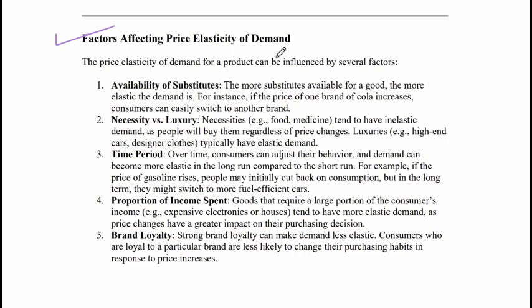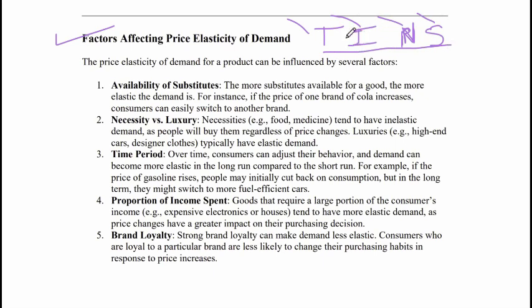What are the factors which affect the price elasticity of demand? Here I have created an acronym for that, TIPS. We have taste and preferences, income of the consumer, the number of consumers in the market, that is N also, TINS, and S is the substitute products. TINS. We have tin ka dabba, so it's called TINS.